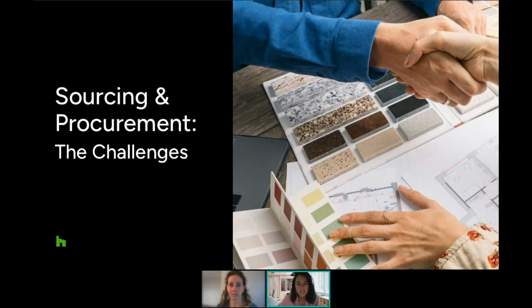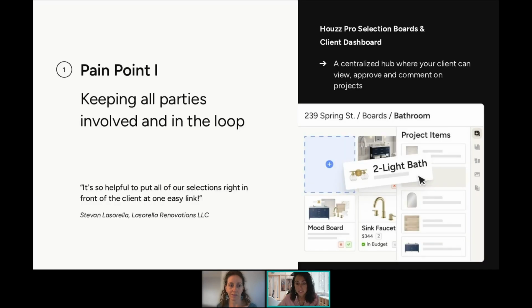Now, I would like to quickly outline 3 main pain points that have been brought to my attention in regards to the sourcing and procurement process that designers struggle with the most, and maybe you will identify yourself with some of them as well. So first of all, the biggest pain point that has been brought up is the struggle of keeping everyone involved and in the loop. Let's look at the client and presentation side. How do you professionally present and share the selections that you are suggesting or that you have sourced? How to manage the whole approval process? These things come with tons of back and forth and are often very time consuming.